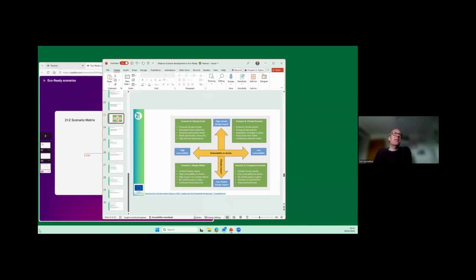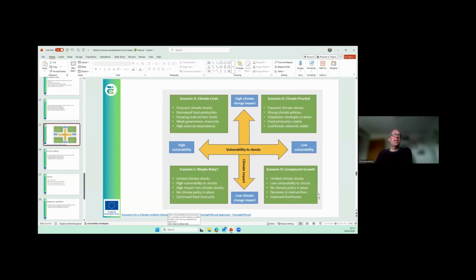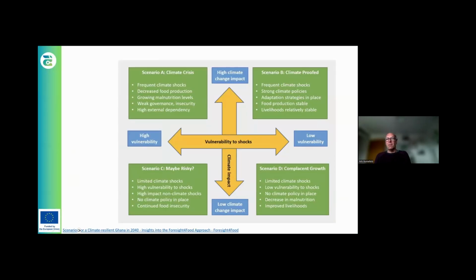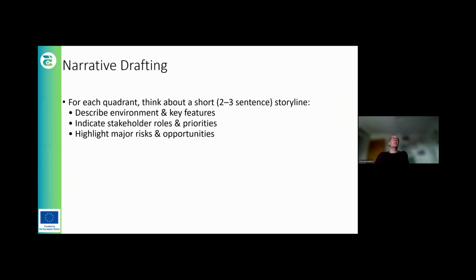Okay, I think that illustrated the different steps really nicely, and you're welcome to go back to this exercise, of course, any time. But in the interest of time, we're just going to wrap up for today. We can now start to really think about the storyline. I think it's really interesting how scenario development can go in both directions.